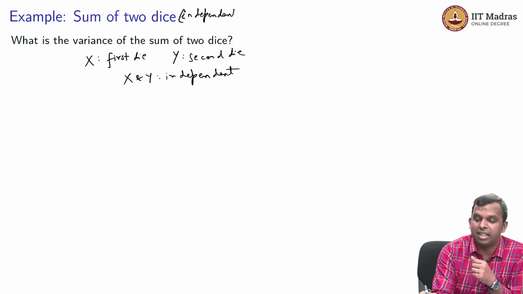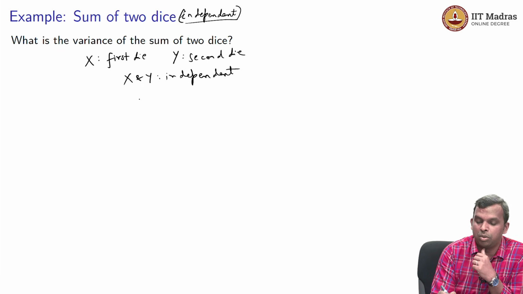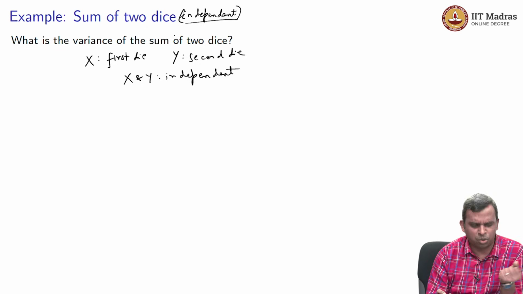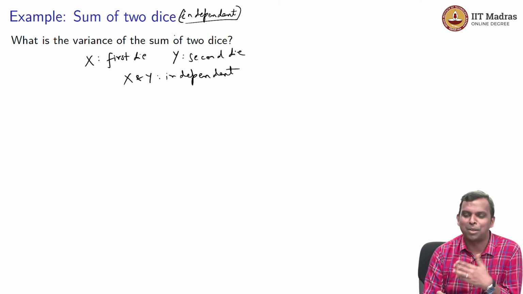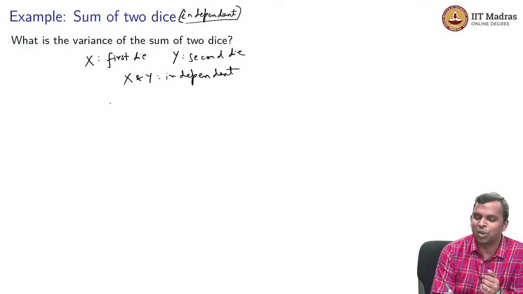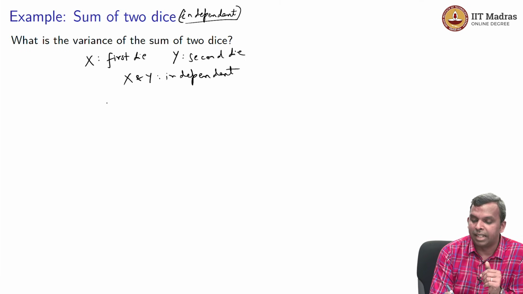It's usually not stated very clearly. Quite often people just assume this independence, but in this two dice case, when you throw two dice, the two things are independent. So maybe it's not a reasonable thing not to state, but it's good to state it very clearly.